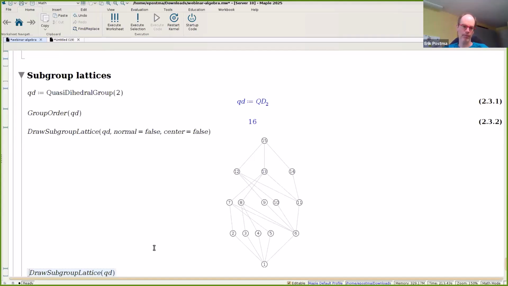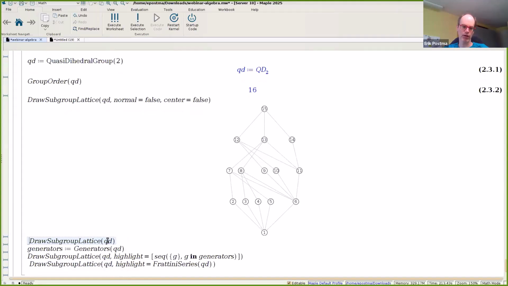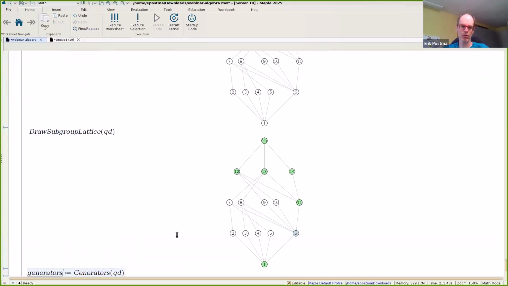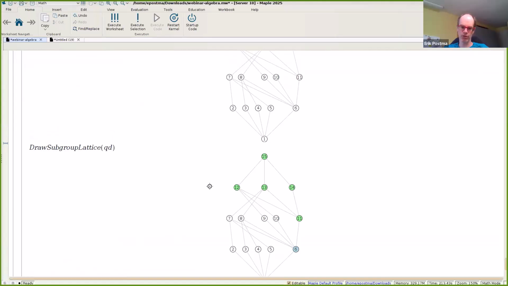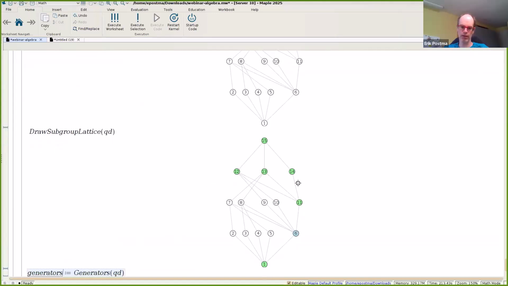class. We can see that even more clearly if we leave out these options to turn off some of the features, because now we'll be able to see, first of all, normal subgroups, which are shown highlighted in green.